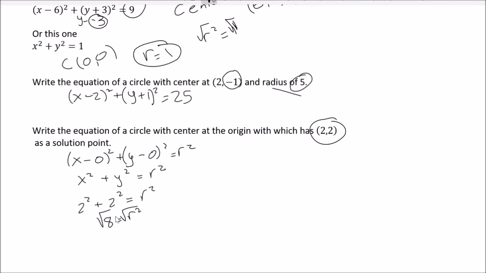Square root that. Hey, look at that. We're going to be able to find the radius. So what do I get? I get that the radius is root 8, which I'm going to simplify down. Or, you know what we could do? We could go back and remember that what I really need, even more than I need the radius, is to know what r squared is because the equation of a circle calls for r squared. Now that I know that, I can quickly and easily write out the equation of the circle. x squared plus y squared equals r squared, and we know that r squared is 8.